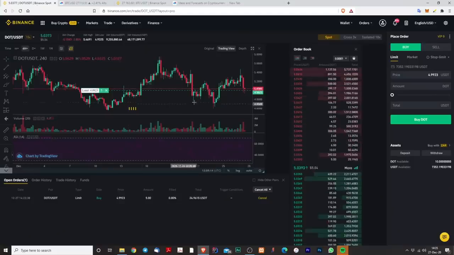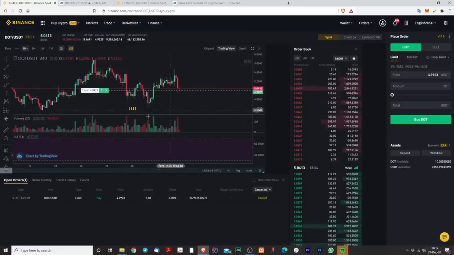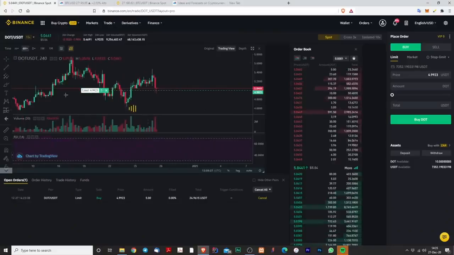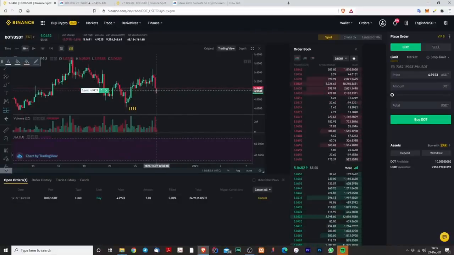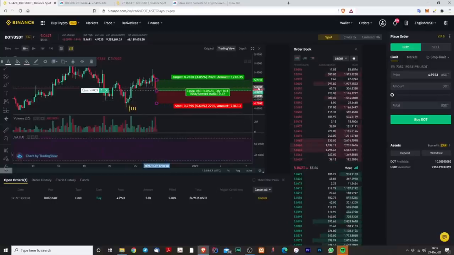And let's get back to our thing. So what I like to do is that I do my technical analysis on TradingView anyway, and then I just come to Binance and maybe use the long and short tools when logging in a position, for example. So for example, I have this one here, a buy order, right? I can set up the stop losses and the targets and so on and so forth, and then I just use this tool in Binance to make sure that I'm clear with what I'm looking at all times.